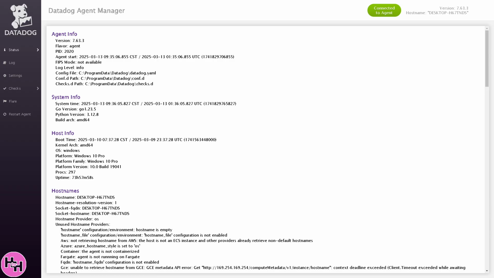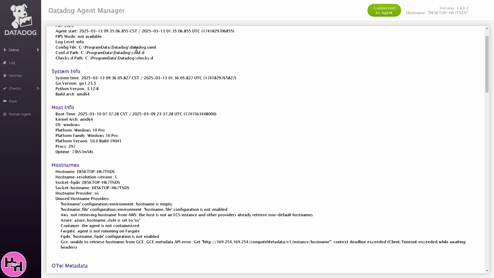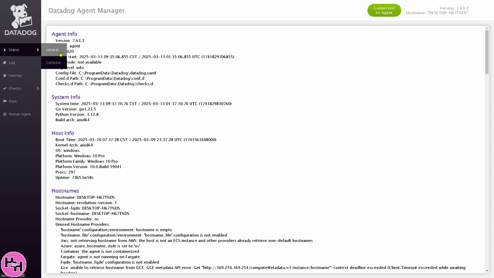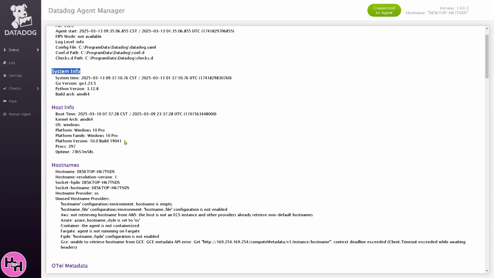Once you have successfully installed the Datadog on your computer, as you can see, it's connected to an agent. It's going to be displayed on the top right corner, and the host name, which is going to be my computer or your computer. Now, Datadog Agent Manager is a graphical interface used to manage and monitor the Datadog agent running on the system. All right, so the left side is going to be the status, wherein it displays a summary of the current state of the Datadog, including general version of the agent info right here, system info, connectivity with the Datadog, and active integrations and running checks if you have all these.